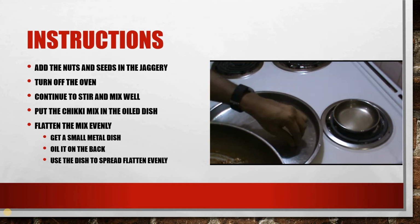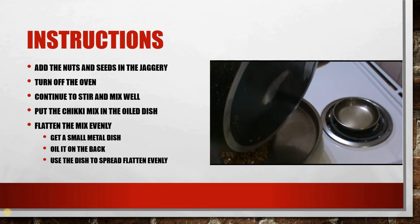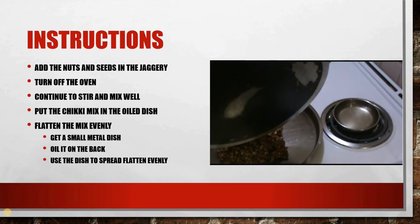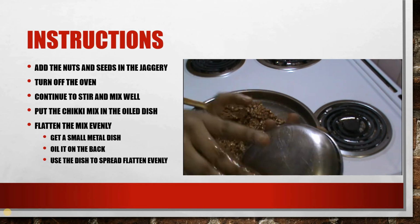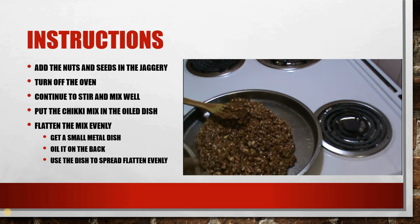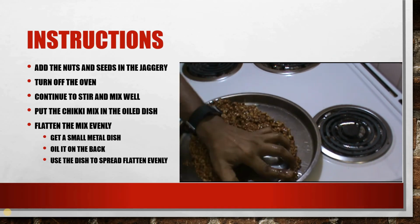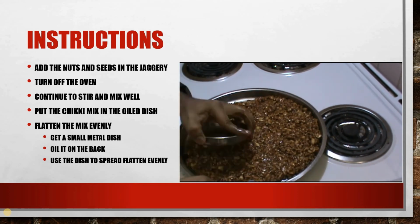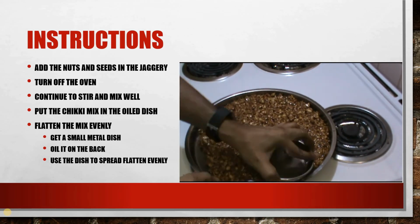Once everything is mixed entirely and evenly, pour the entire mix into the oiled dish. Next, grab a small metal dish. Oil the back of the dish. Use it to flatten the mix in the dish so we get an even layer. Let it cool down for a few minutes.